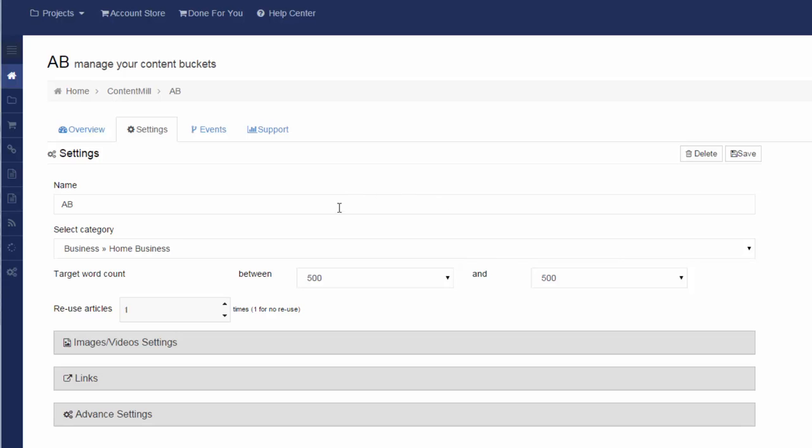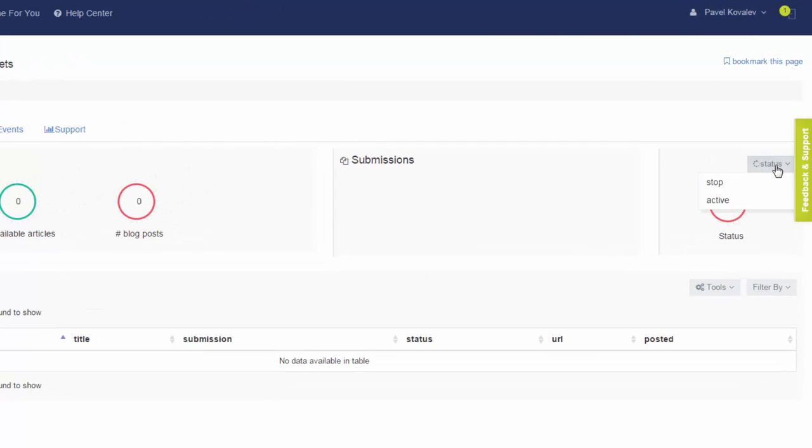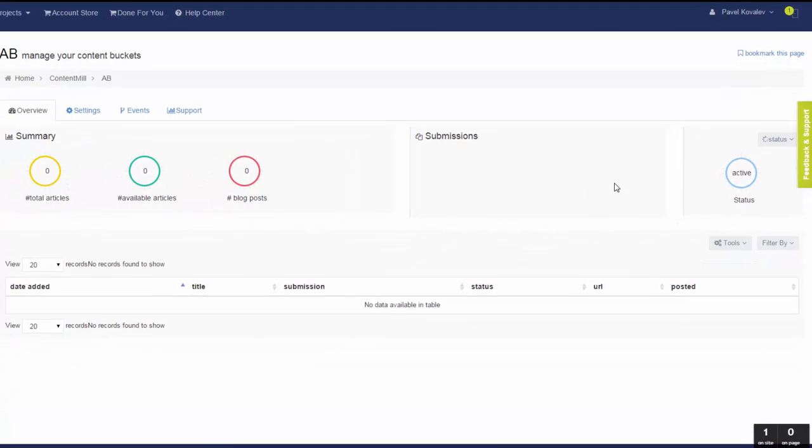This is the minimum configuration that can be done, and at this moment I can start the bucket and preview the content.